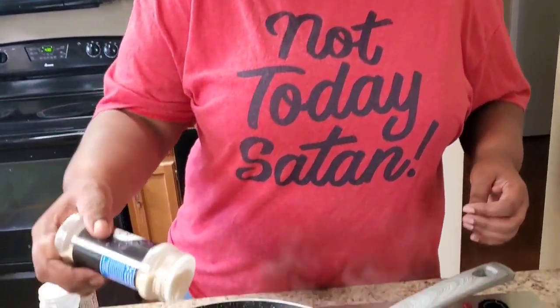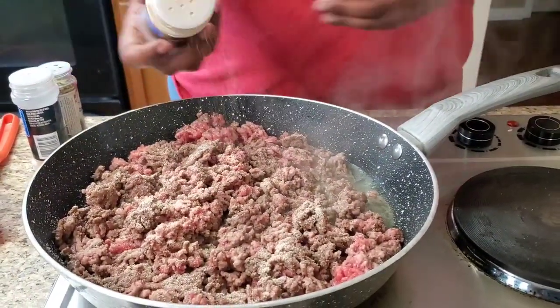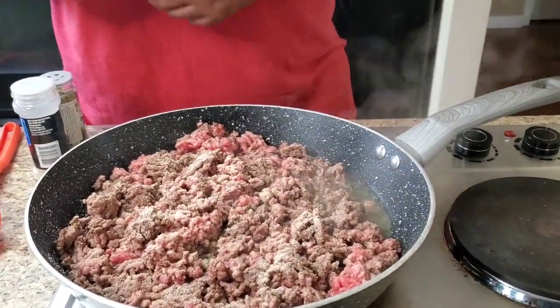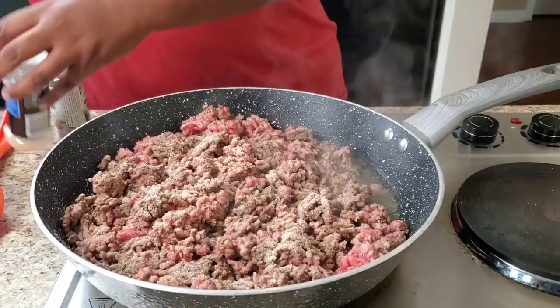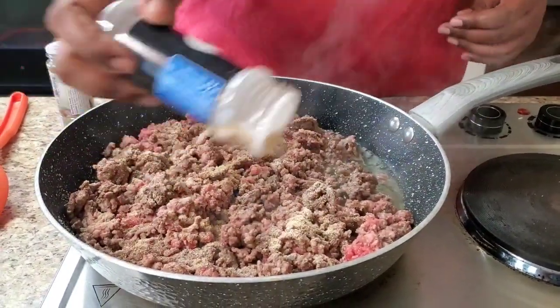So I got me two, you only probably need about 1 pound, but I'm going to use some extra for some tacos or whatever. So you can use like 1 pound of ground beef. I'm going to use taco seasoning too, but I'm going to season my meat also with some onion powder. I already started cooking it. And some garlic powder.